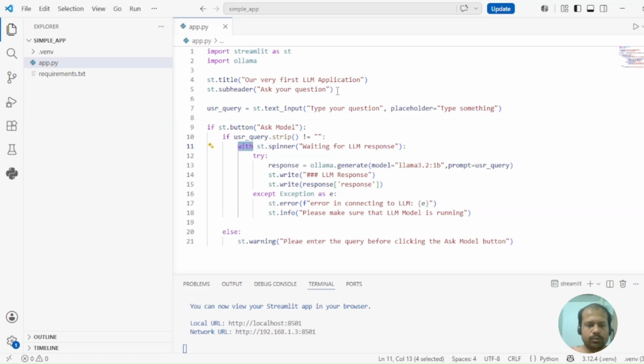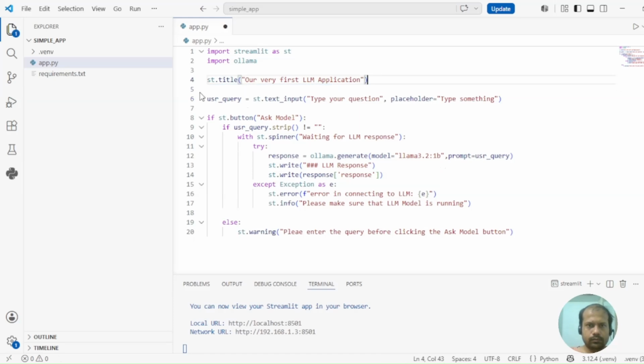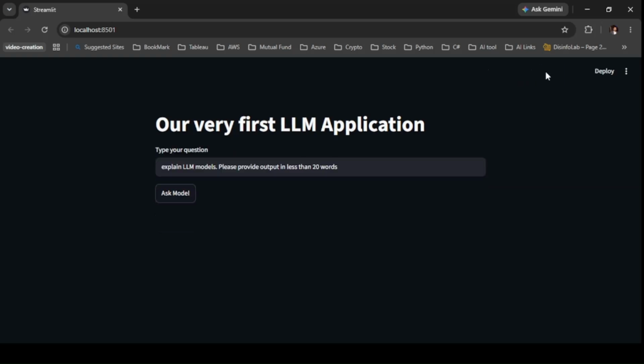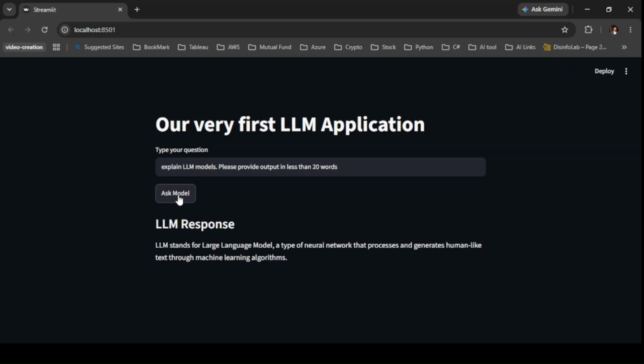I'll show you one more thing. Say I remove this part, and I'll save it. If you go to the output, see, it is showing file changed, and rerun, both options, so it auto loads your files. I'll just rerun it and see, it's reloaded. Right now I can ask, so you can try it out, and if you want, I can provide you a video to install Llama and the LLM over there.